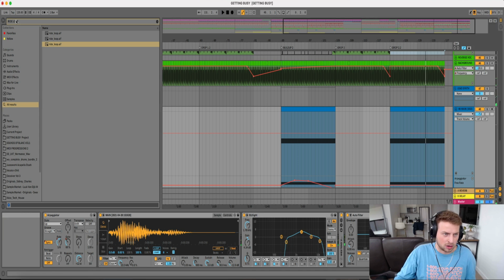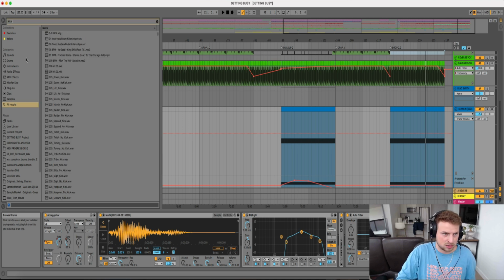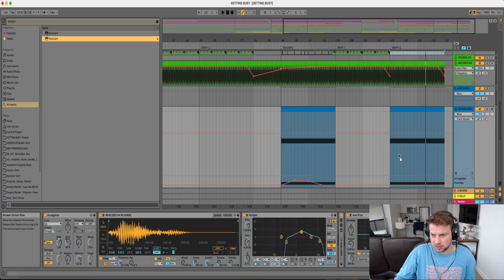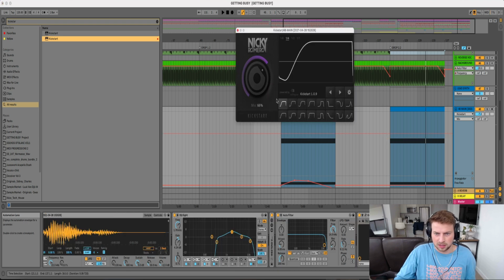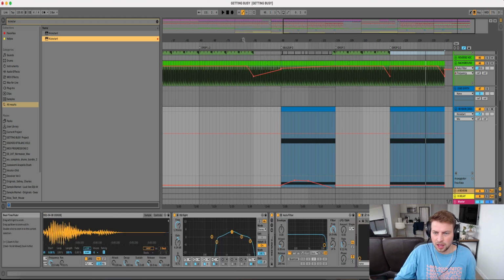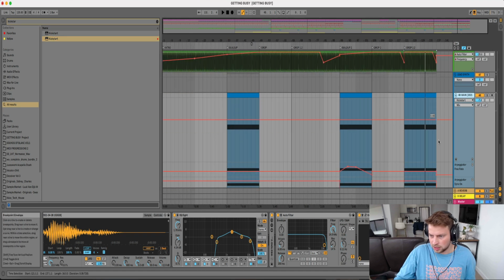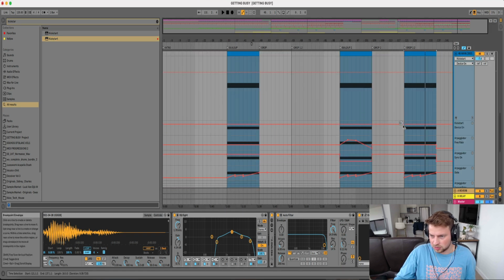That's pretty cool. Anytime I have a sound that's playing very fast over the drop, I like to put a little bit of sidechain. So Kickstart would be great on this. Maybe set that to 60%. And what we can do here is automate this so that it's only on in this little drop section. It's not on in the build-up.